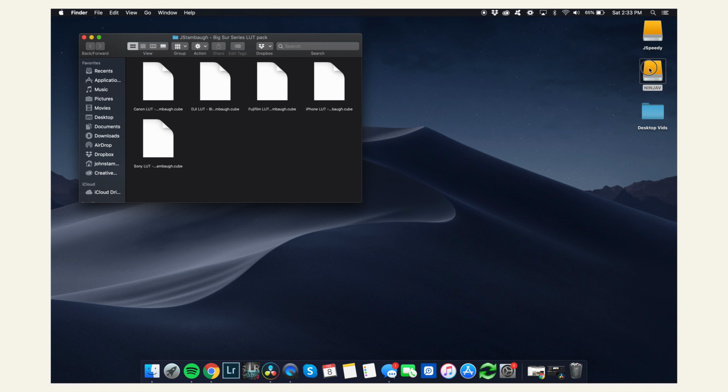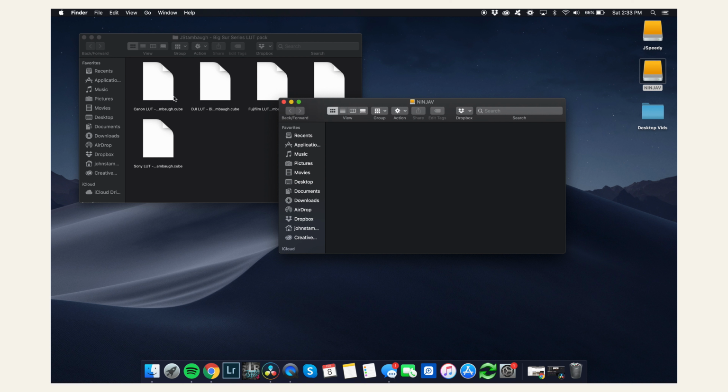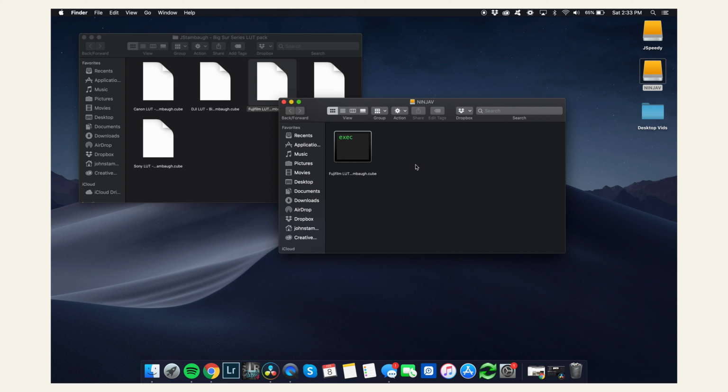So now I'm just going to open the Ninja 5, and right there in the root directory, I'm just going to plug in my Fujifilm LUT because I'm going to be shooting on Fujifilm.